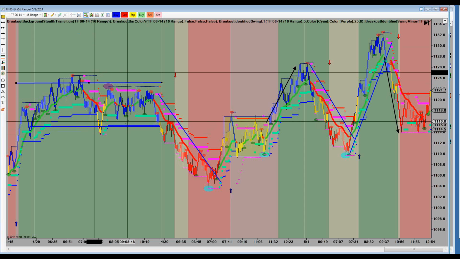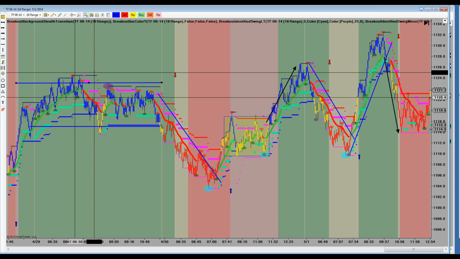You had support around 11.16, and resistance was up here around 22.50. The prevailing trend going up into this day was up. You have a green background and blue bars, so generally speaking, you would have been buying support on days like this and taking profits at resistance. That's a pretty decent size range. Support here at 16 and resistance up here at 24, that's an 80 tick range. Yeah, these little ranges are tradable. But the point is that you would have been buying support and taking profits at resistance.